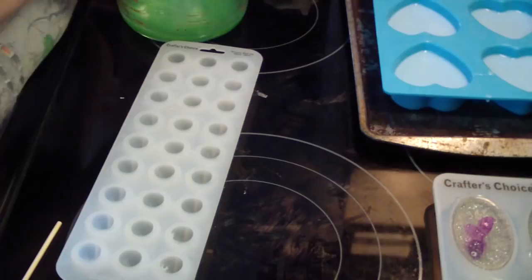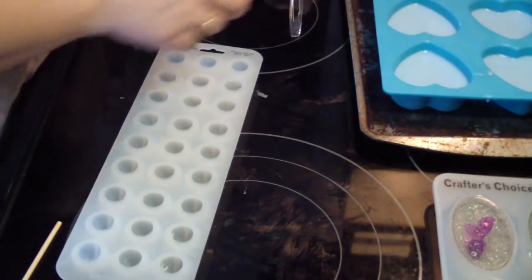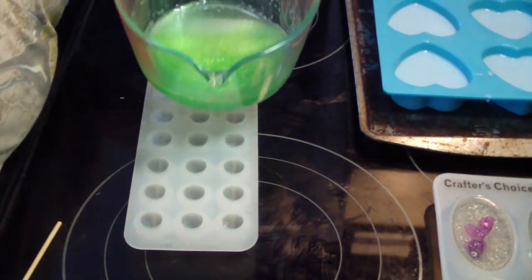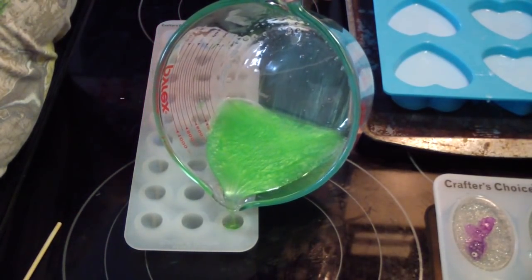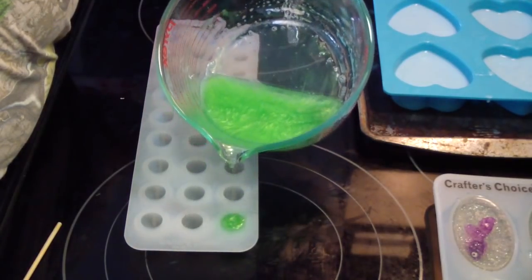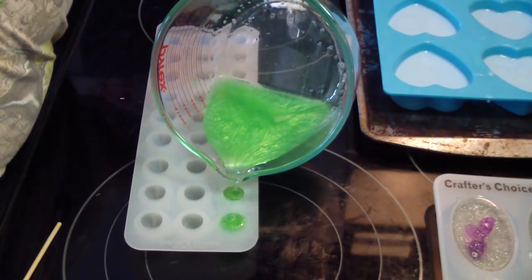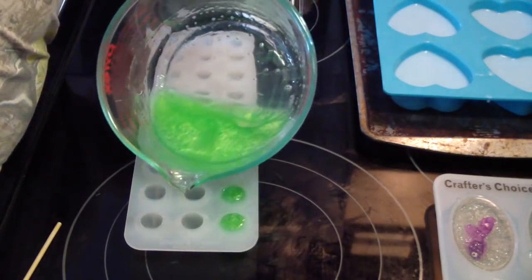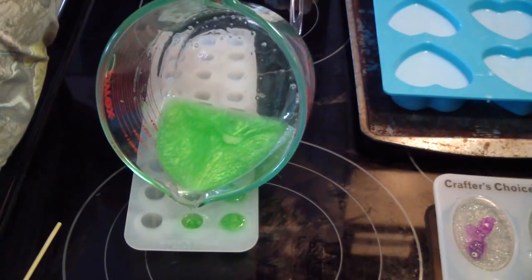So, I'm just going to start. Okay. We're just going to start pouring these in here. Can they hear you? Yeah. Thank you, because I turned mine all the way up. Just be careful filling. When you get to the top, it fills up pretty fast.